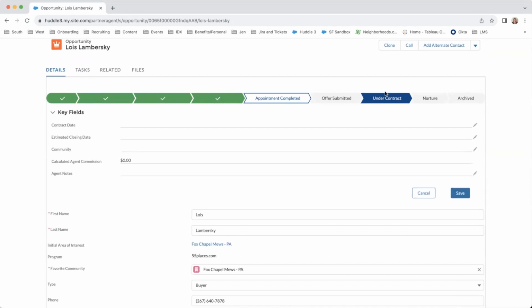Once you get towards closing date, you'll start getting some automated reminders that it's on track. And here's the reminders that it's set to close, what the payment's going to be, things like that. And then just keep an eye on if your closing date gets pushed out, you'll want to make sure to adjust that in the system.